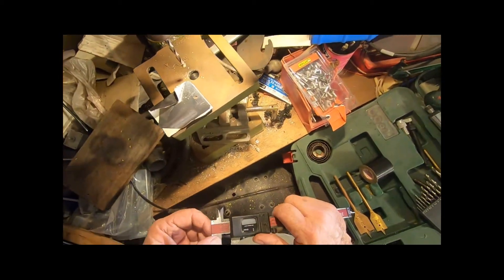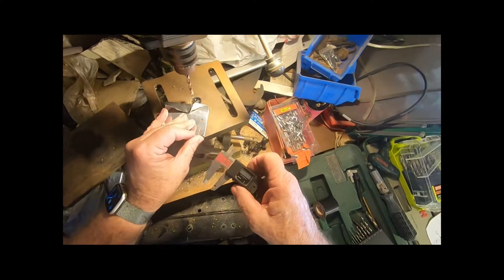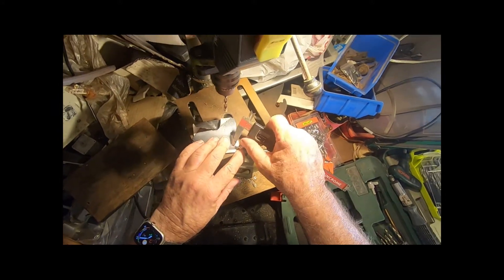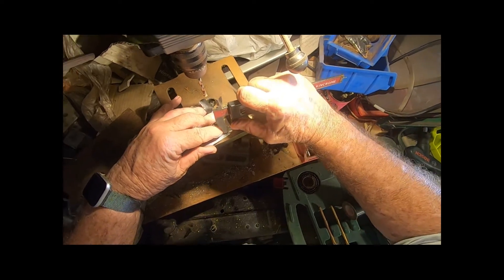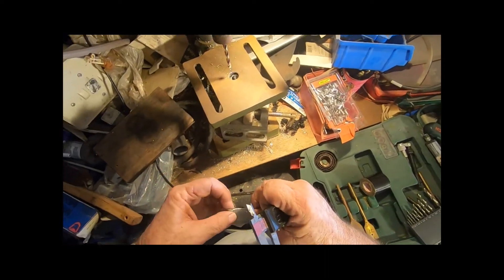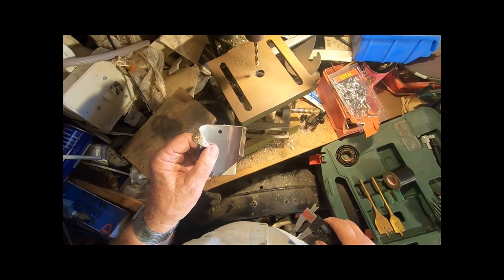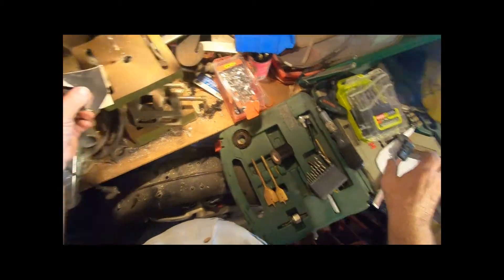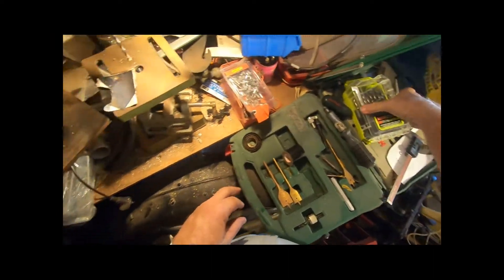Now, 12mm from the corner — actually, I might make it 10mm. So 10mm in from that corner, and 10mm in from that corner. We've got to bisect that corner and drill a very small hole — we worked out it was a 2.5mm hole. It's very hot in the shed, so I'm going to go back to Malcolm's semi-air-conditioned leather shed and we'll continue from there.